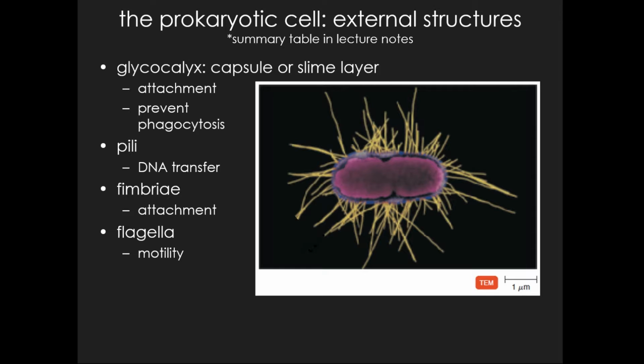And that can increase their pathogenicity because if they're able to attach to a surface and your body defenses are trying to get them out of the body, this will increase their ability to cause disease. So fimbria, or fimbriae in the plural form, are small hair-like projections that work like Velcro.